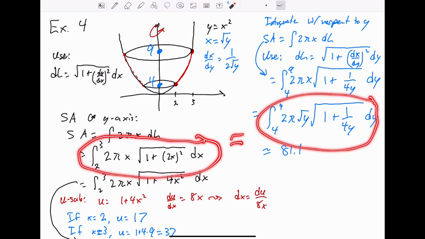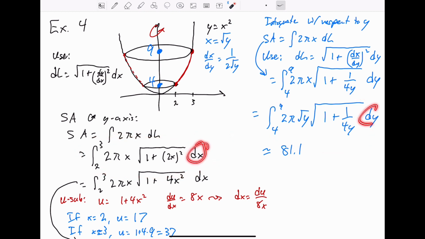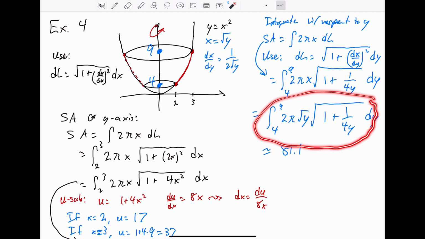They're both describing the surface area of the same shape rotated about the y-axis. We can integrate with respect to x or with respect to y and get the same surface area. I highly encourage you to take some time and work through this integral by hand. It's good practice. It's not terribly difficult, and that will be a good exercise to work through. Actually, it's easier than the one that we did with respect to x. You get an easier substitution. So I would highly encourage you to work through that problem.